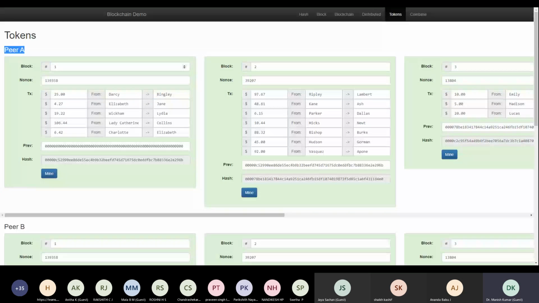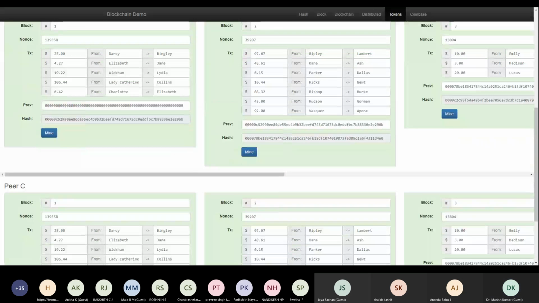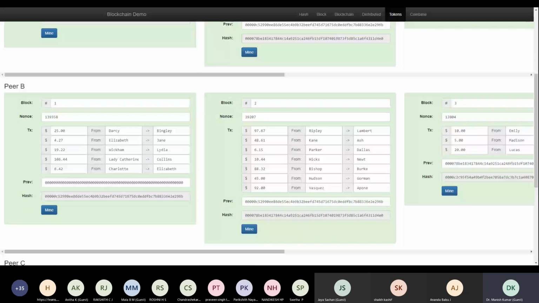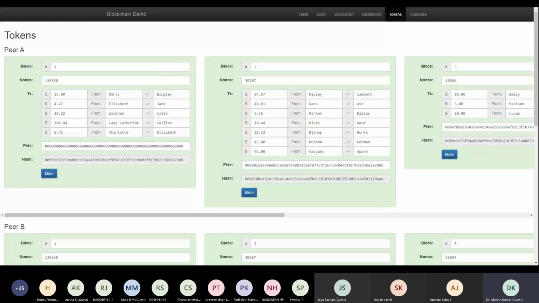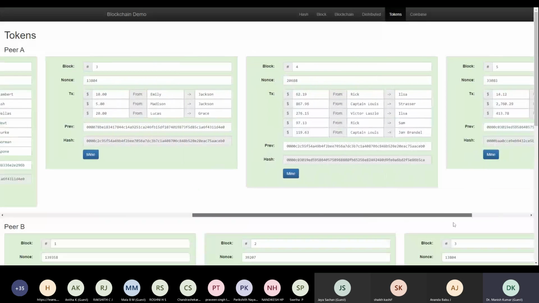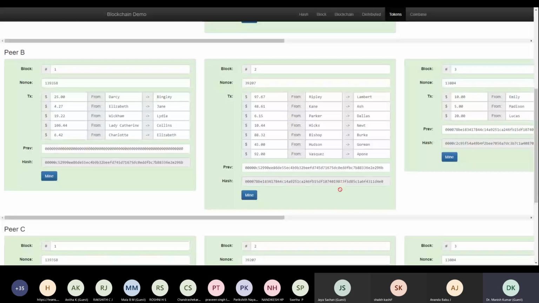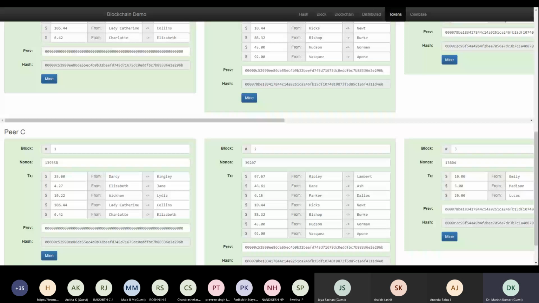Peer A's block A says that he has spent this much amount to this person, this much to this person, and this much to this person. The copy of the same block, if you see, is with peer B also. The same copy is available with peer C also. Now, in block 2, some more transaction information is added. Suppose this block is the transaction record of yesterday, and this block is the transaction information of yesterday plus today. And so on, the transaction record keeps being added. But whatever transaction is happening, the same copy is replicated with everybody else. So tomorrow, just imagine, I will give you a very clear picture.